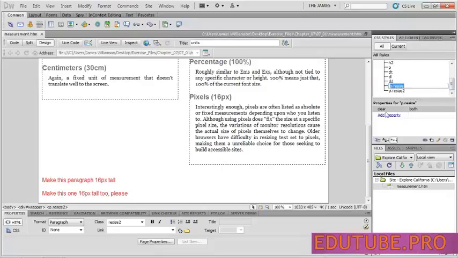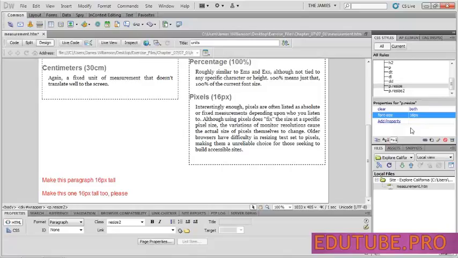The first one, I'm going to go ahead and add a property to that, and I'm going to add the font-size property. So font-size. Again, you can get that through the pull down menu if you'd like. If I hit tab, I get to go over and set a unit of measurement here. So for the first one, I'm going to go ahead and set that to pixels. So I'm just going to type in 16 pixels.